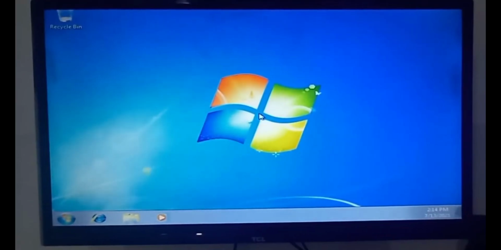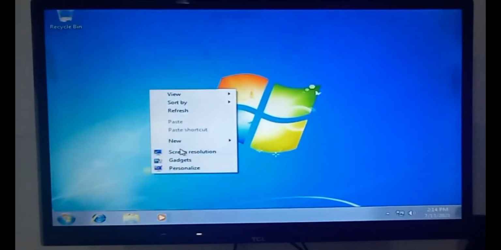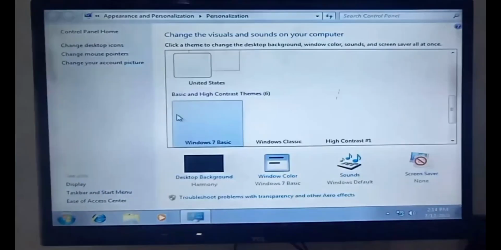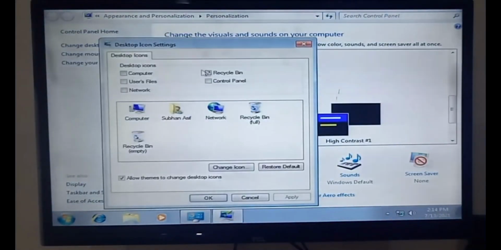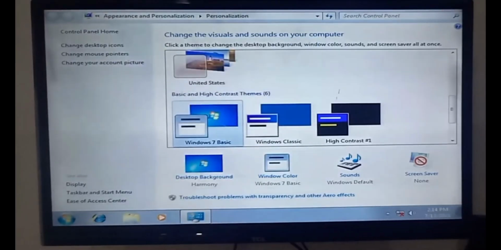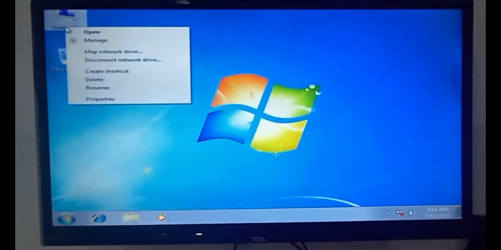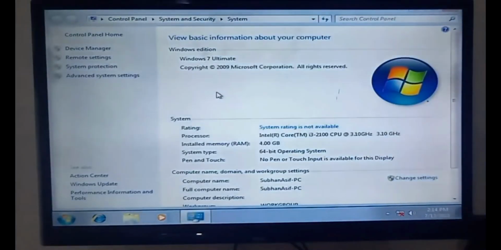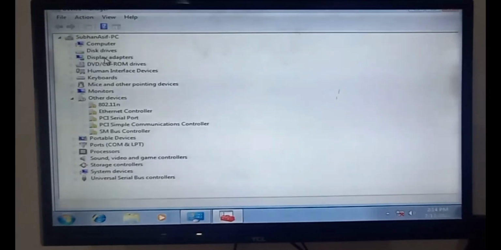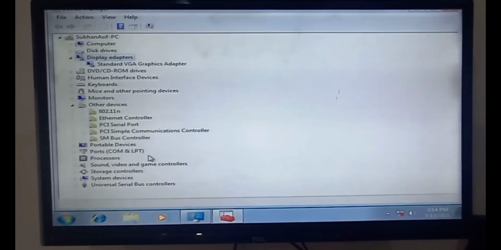After that, you will find this screen here. Here you can check all the drivers of the system are yet to be installed.